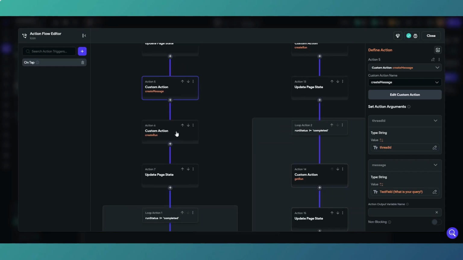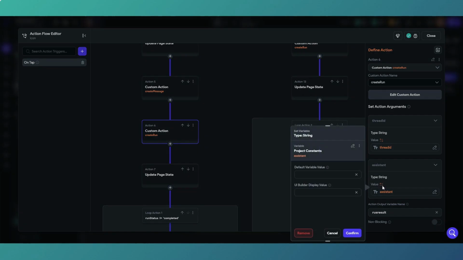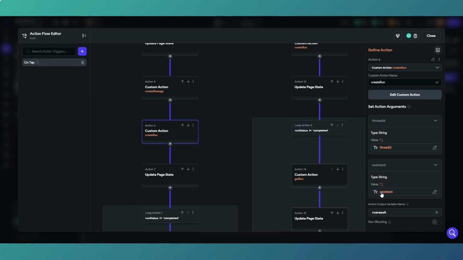And then we create the run. So what the run does is basically get the AI to run the assistant over the query we've asked and provide a response. So we send the thread ID, so that's the thread we need to run, and this is the assistant we're using. The assistant, if you remember, is a constant that we've got stored, so that's the same on all of these instances. And this is why I said that swapping between different instances is going to be dead easy. You don't have to use a constant as a variable, or you could have several constants and just conditionally choose which one you want.